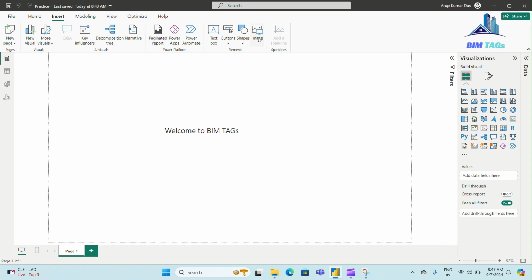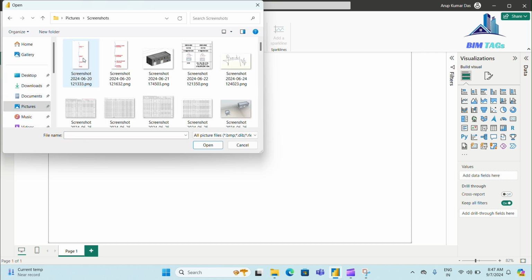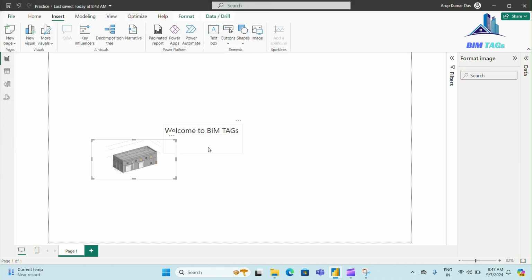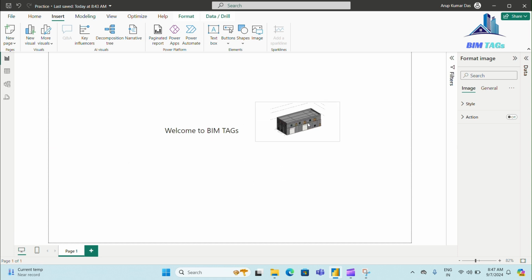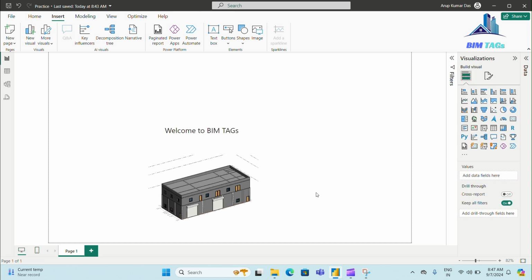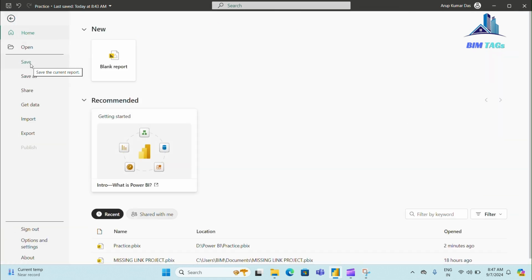Go to insert, image, and then you can save or save as the file.